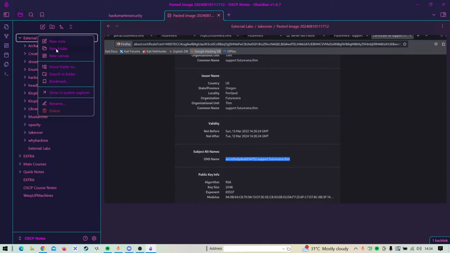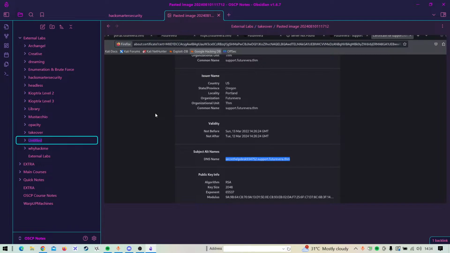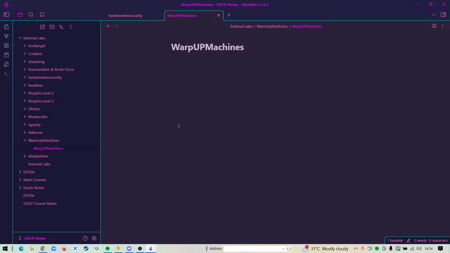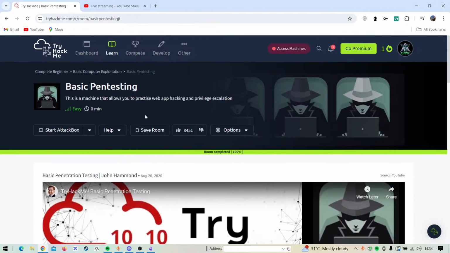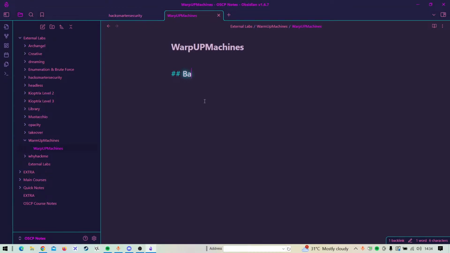Right click here, make a folder named warm up machine, and we'll just drag it. There you go. So the first machine we'll do is, what is the name? Basic pen testing.